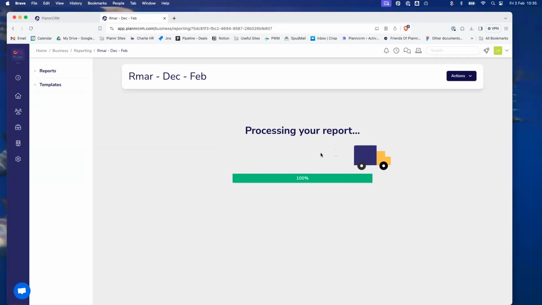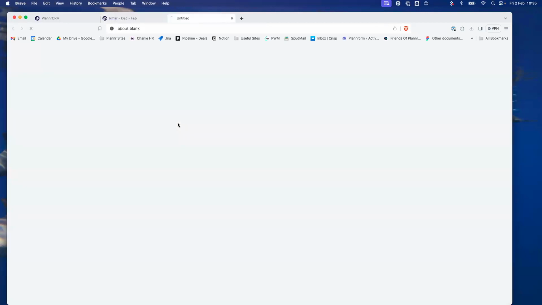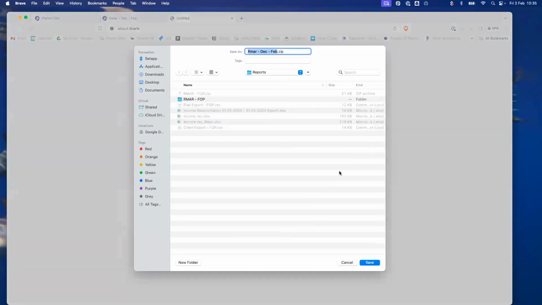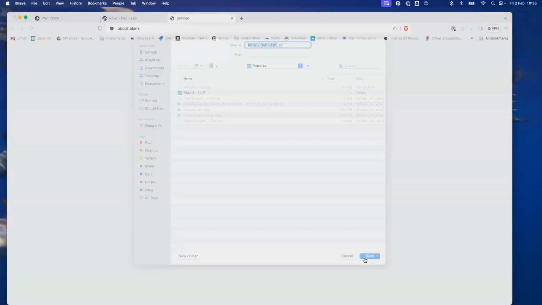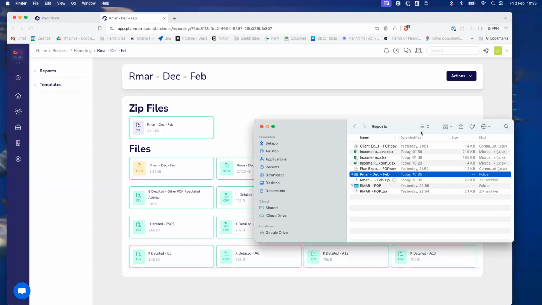This one takes a little bit longer, but as a maximum, we've got clients with thousands and thousands of rows, and that will take 5 or 6 minutes. It's just because it's the first one that I've produced in here, but you can see there's a lot of files on that file. So what am I going to look at? I'm actually going to download my zip file and have a little look at what that is.